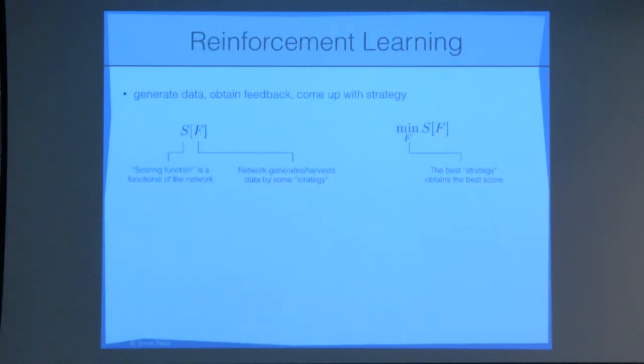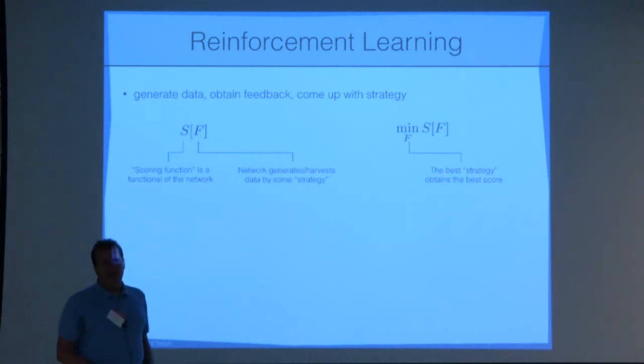So we said there are three types of machine learning: supervised learning, unsupervised learning, and the final one is reinforcement learning. So you reinforce something. You generate data and you get some feedback, and you see, aha, this is the feedback, let me come up with some strategy to generate the right kind of data. So what you generate is a scoring function that will be applied to the output of the neural network. And what you are supposed to find out is the best neural network, the one that will minimize the scoring function and thereby generate a strategy.